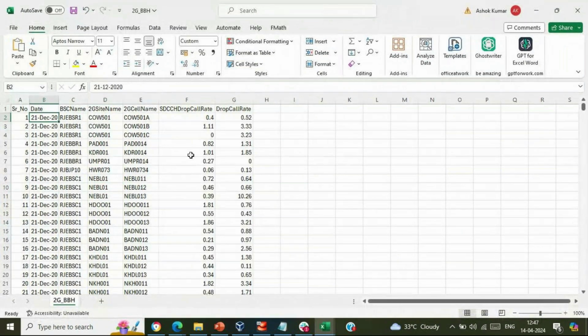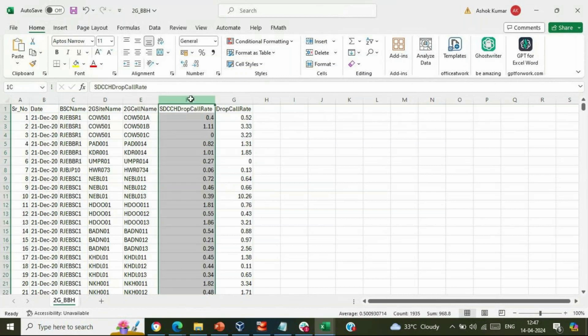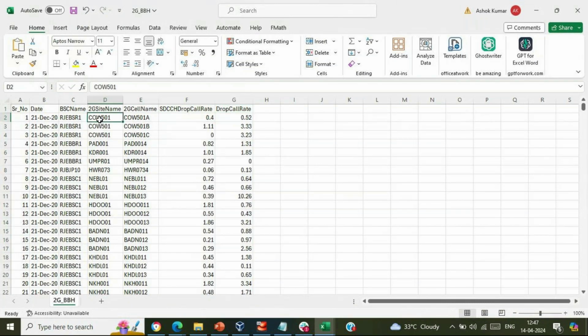Probably it is not going to pick these particular records in a proper way, or it might be possible you need to change certain data types. So you need to perform the R&D, my friends, so that you can have the exact output as per your expectation: BSc name should be like this, site name should be like this, and then the bucketization based upon the serial number.